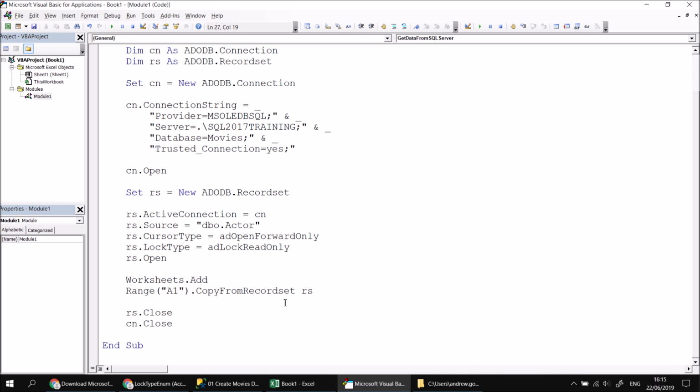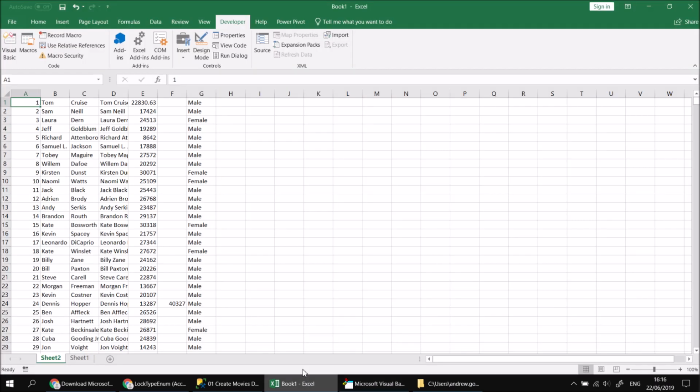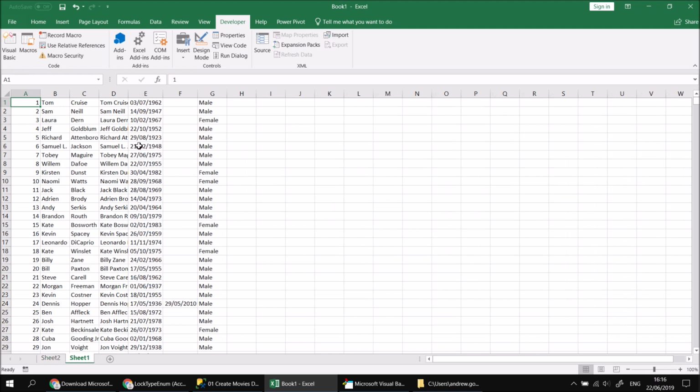Now you'll probably know that doing that automatically inserts a new worksheet and then makes that worksheet the active sheet. You'll have seen that in previous videos. Now watch what happens if I hit the F5 key to run this one all the way through from start to finish, and I switch back to Excel. I've got my same data in here, but you might notice that this time the date format, what should be the date of birth and date of death for the actors, is just shown as the raw underlying number rather than the lovely date format that we showed earlier on.